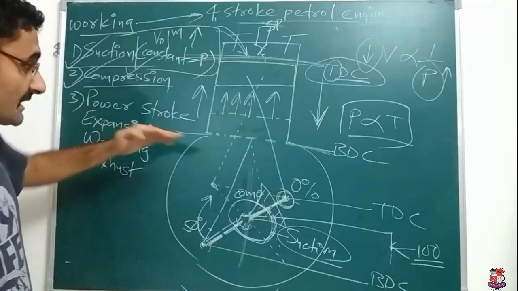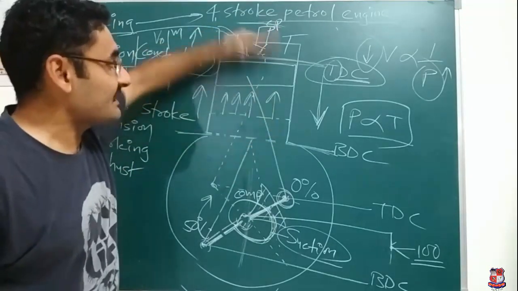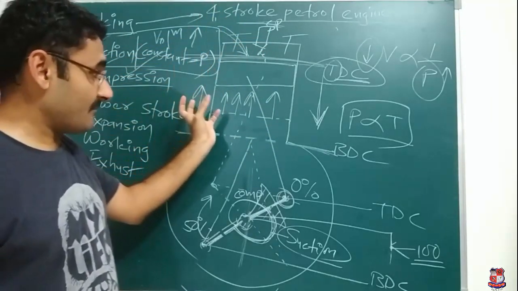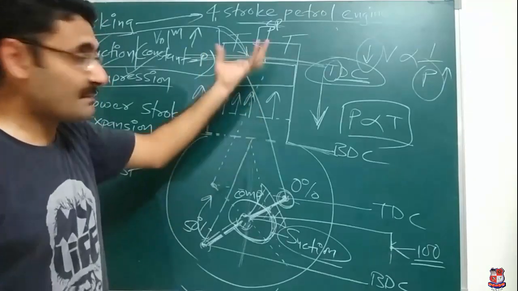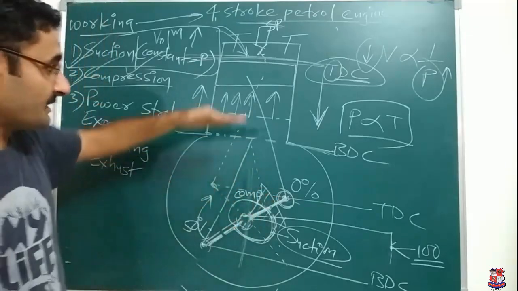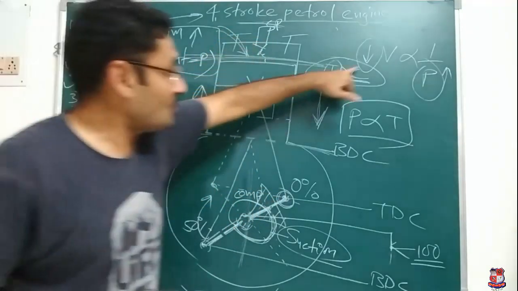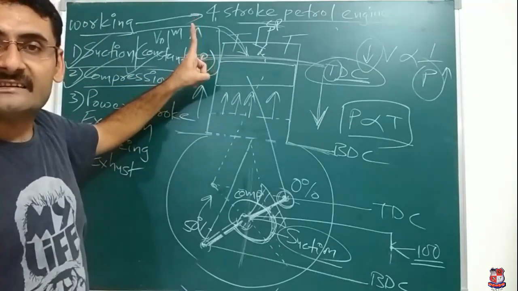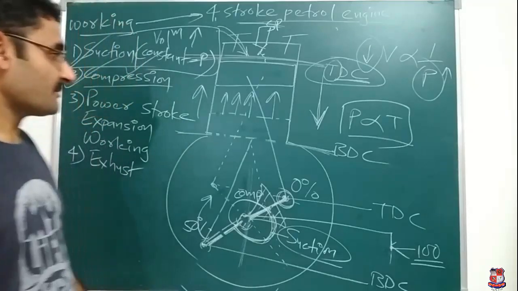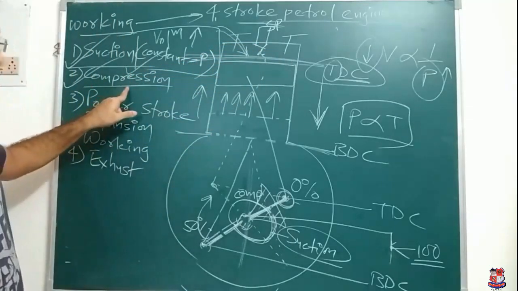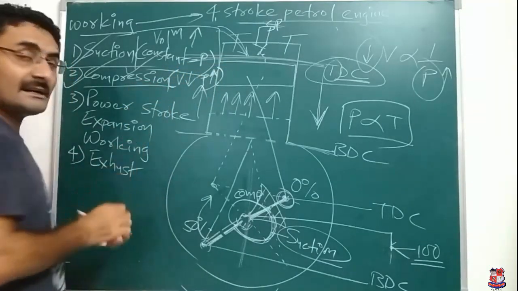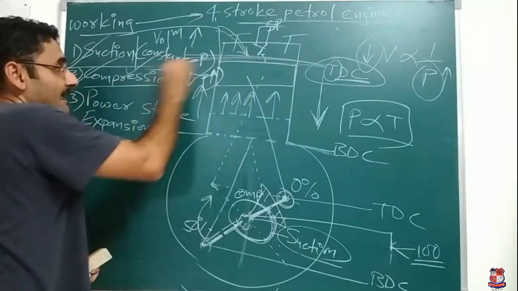Now, when the piston travels from BDC to TDC, what happens? During that travel, the pure air and fuel mixture increases its pressure and temperature up to TDC, and the crank completes its half rotation. During this travel of the piston, the volume is decreasing, so the pressure is increasing. That is why it is a compression process, and it is known as the compression stroke. Clear up to that? So in the compression stroke, I can say that volume is decreasing and pressure is increasing. Am I correct? Volume is decreasing and pressure is increasing.